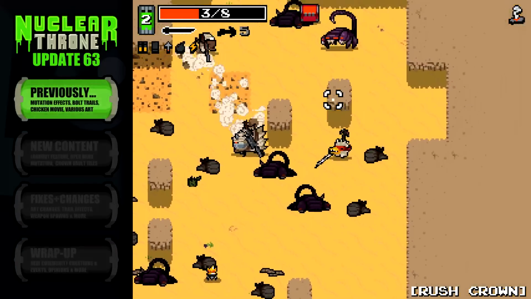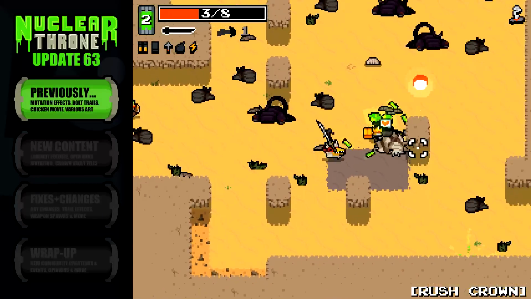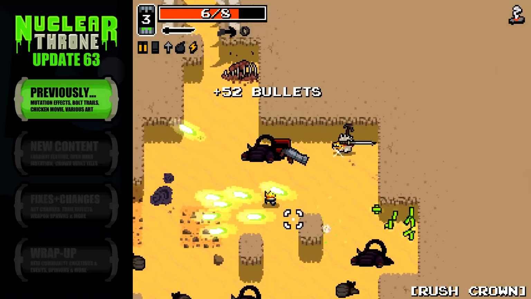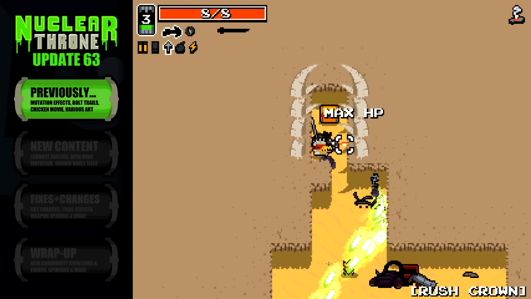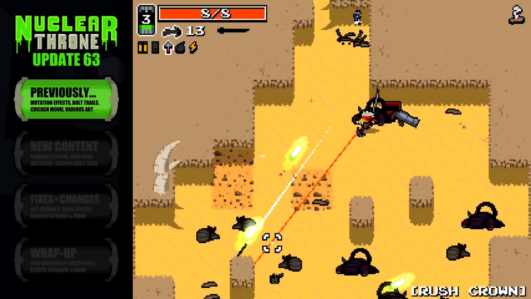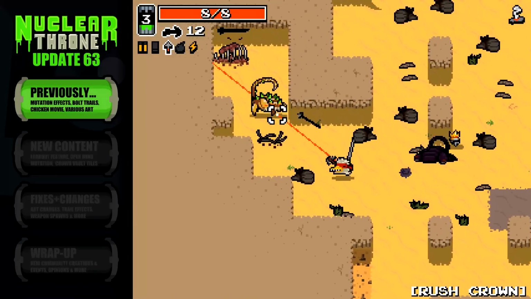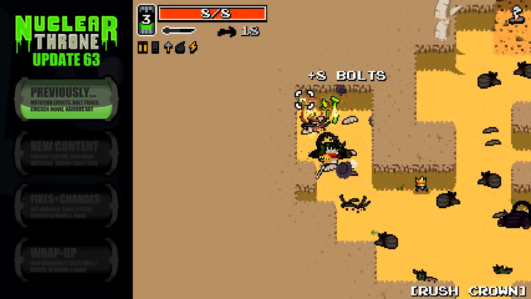Update number 62 introduced subtle mutation effects to the game, giving players a more immediate idea of which mutations are currently active. Artwork was updated for character and mutation portraits, Chicken's TV plays a new movie, and several troll effects were added to boats, rockets, and plasma. Low Hunter received more tweaks, crashes were fixed, and a few cosmetic changes were made. That was about it for update number 62, so let's check out update number 63.